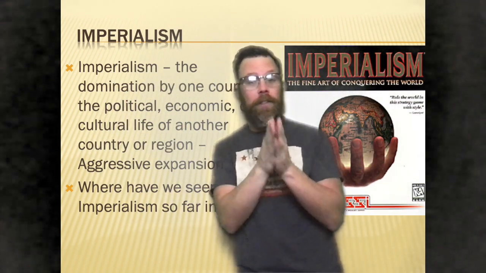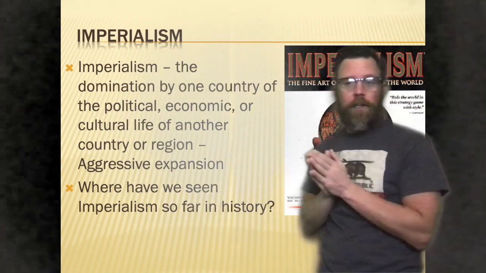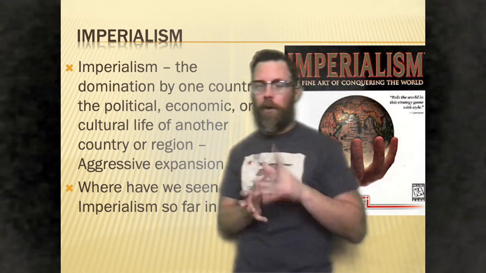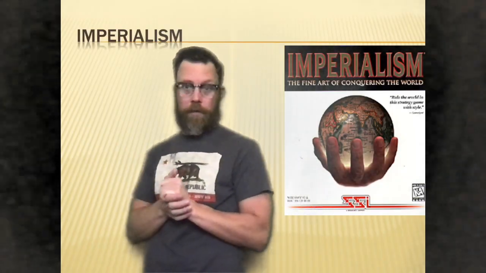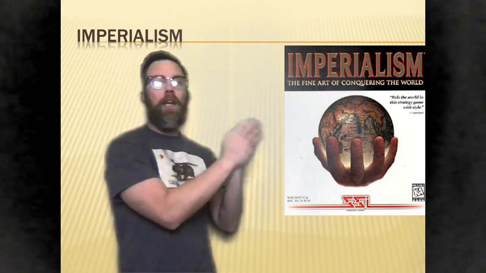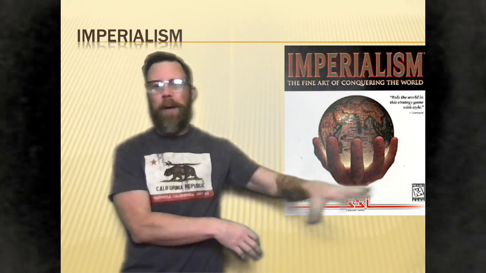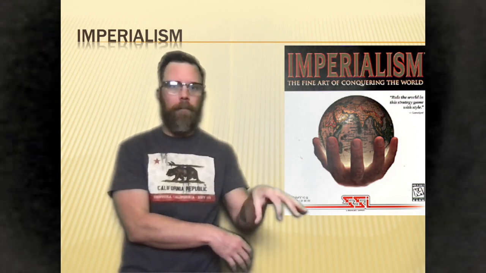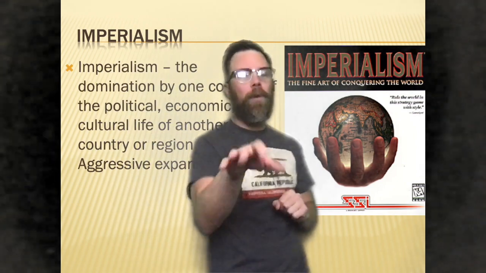So, imperialism has happened before, but this type of imperialism is when the world takes the shape that is reflected today. Now, that doesn't mean all of these territories are still owned by these imperialistic powers, but there's certainly a residual effect. There's a residual effect of a nation state taking over another one and eradicating the populace that already lived there. So let's talk about imperialism for this unit.